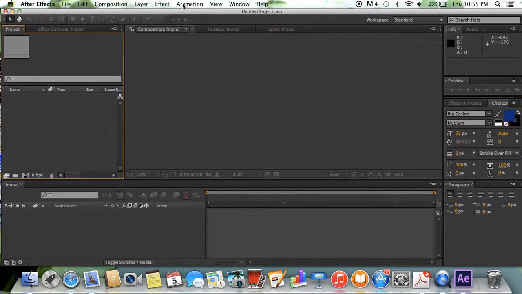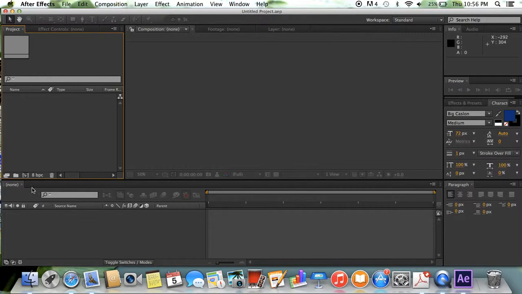Okay, so over here you have panels that do different things. You have your project panel over here. It'll hold your pictures, your videos, pretty much all the media that you're putting in there. This one's your composition panel. It's basically what you're going to be working on. Your template, you're going to be working on it pretty much the whole time. And then down here is basically like a timeline of what you're doing. And then you can do different stuff down here, and I guess I'll explain that.